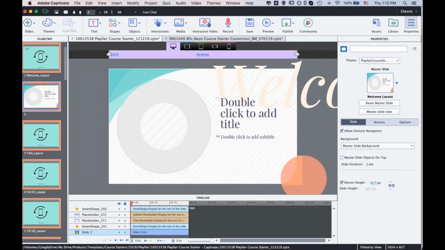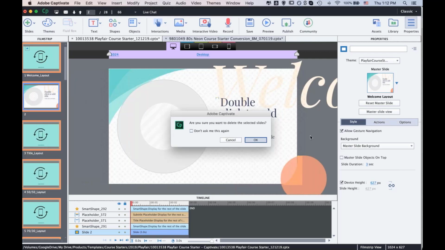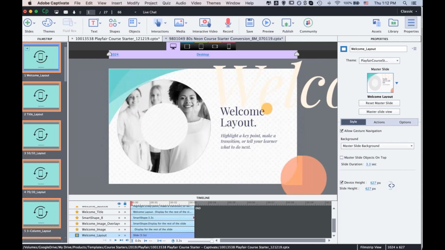Other than that, another really important thing that we've done with all of our course starters is we've thought about mobile heavily before approaching the development of all of our course starters. And that really applies to a couple of different things. One is how accessibility works with these files. That ties well with mobile.